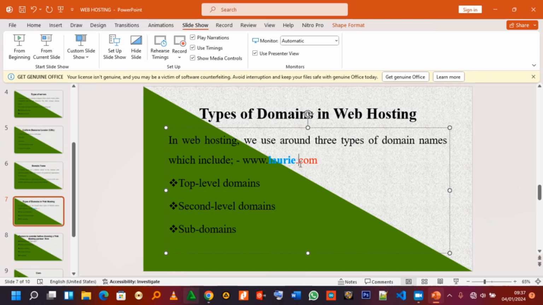Usually when you want to create subdomains, you must add a few letters before your second level domain. For example, if I want to create for some firm, I can say www.sk.lorry.com. sk is an example of a subdomain that I've created on lorry.com.